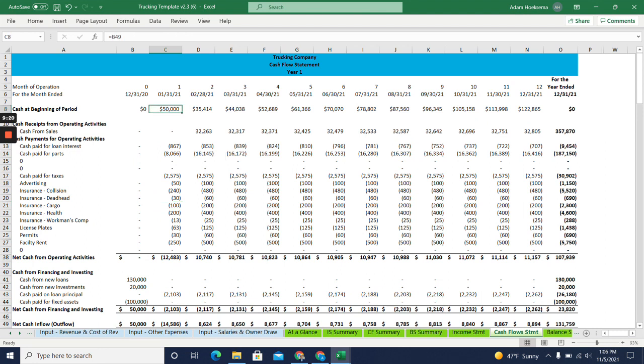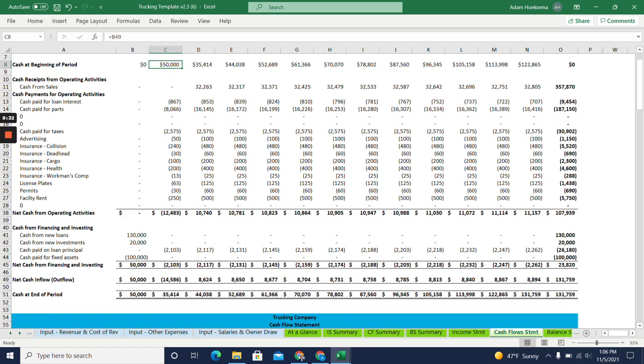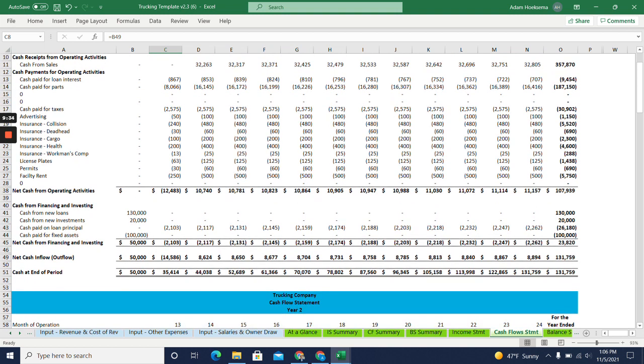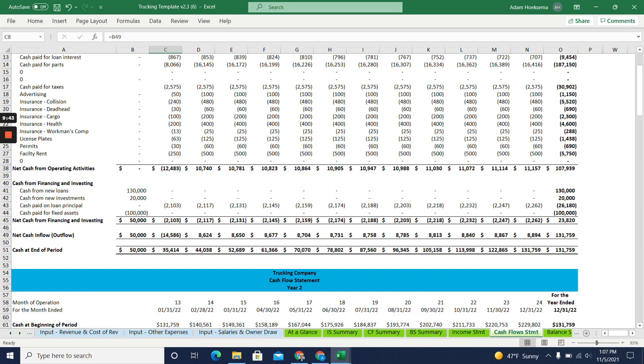So it says cash at the beginning of period is $50,000. So we're assuming you're starting out with $50,000. Now in that first month, you're going to have all of these expenses for operating the truck, but you're not going to have any cash in the door yet, because your customers probably aren't going to pay you for 30 or 45 days, right? And so in that first month, this is without paying yourself a dime, you're going to have a negative $14,586 out the door. So it's really important that you have cash available, working capital, set aside when you start the business, because you're going to need that.